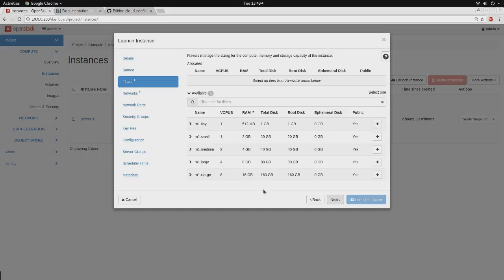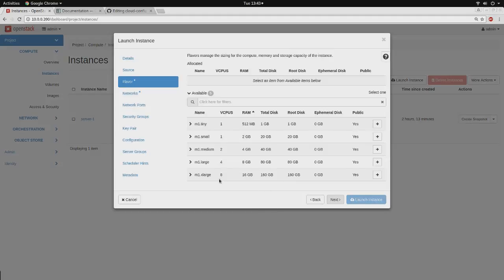The flavor is how big or how small I want my instance to be. Depending on your environment, you can have other flavors, but these are the standard OpenStack flavors.